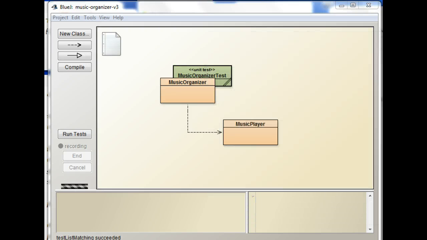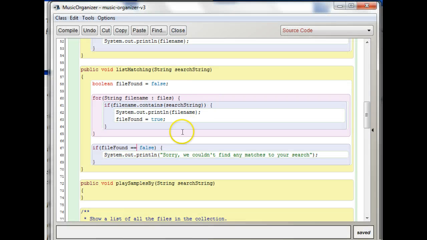Okay. Another thing you could do, since file found is a Boolean value itself, you can just put a not in front of it. The not operator, which is an exclamation point, says if file found is true, make it false.